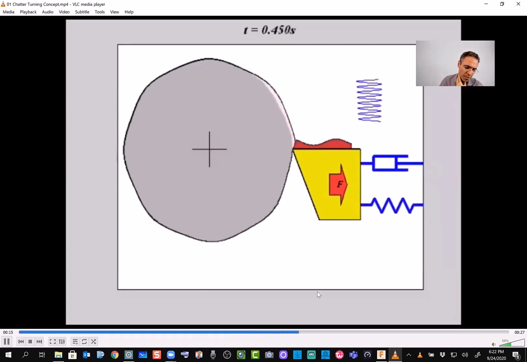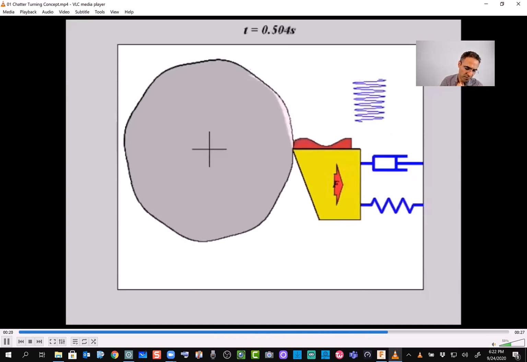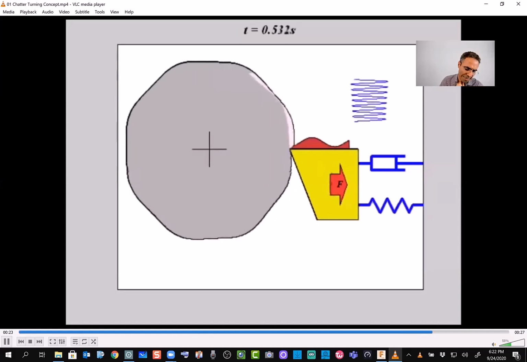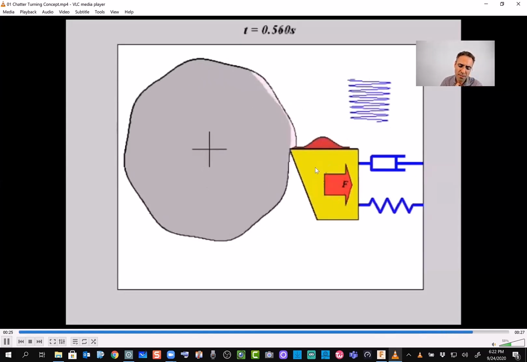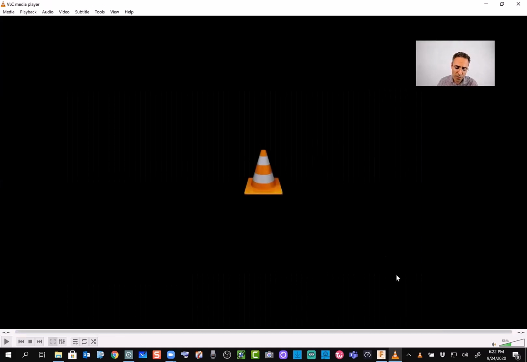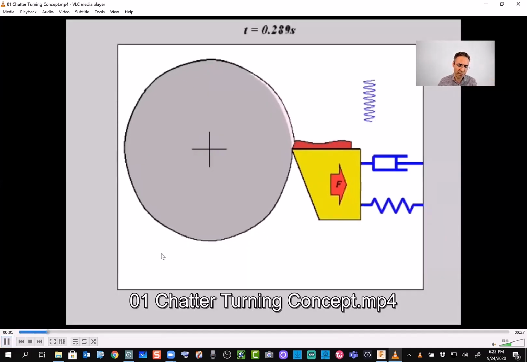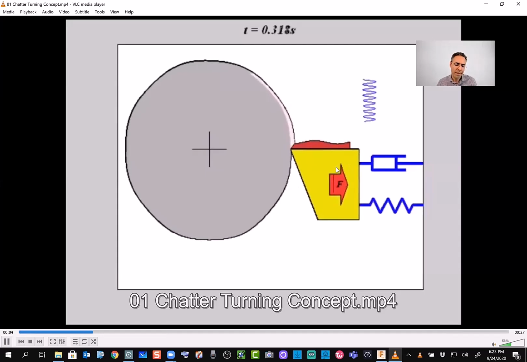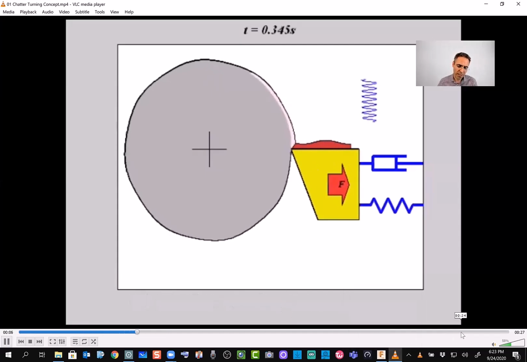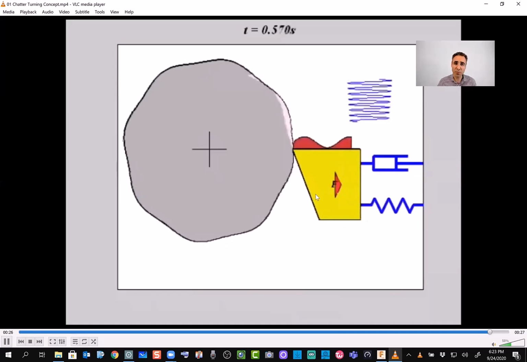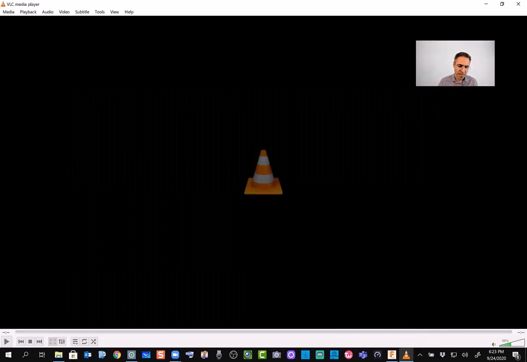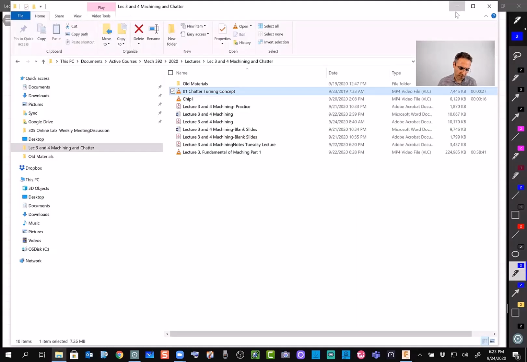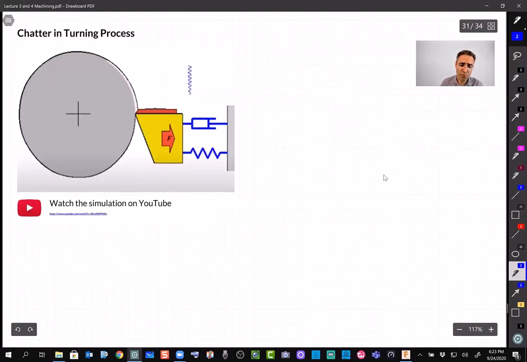So we start with the turning, the vibration becomes bigger and bigger and bigger. So for us in the turning process, instead of getting a round, nice cut, we ended up, as you saw in this video, with basically not a round base, right? Again, let's say that's the tool and the vibration. We ended up with not a round surface. All right, and we want to avoid that one.